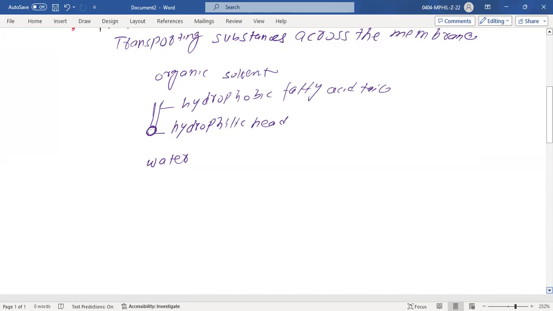I have told you when we discussed this in our lecture how the fatty acid in the tail is arranged. There we showed a double bond in the carbon atoms, so that's why we call it an unsaturated tail. It is unsaturated because there are one or two double bonds present in the carbon atoms, right? So that's why we call it unsaturated short tails. And the presence of a double bond helps the overall structure of the phospholipid maintain its fluid nature.